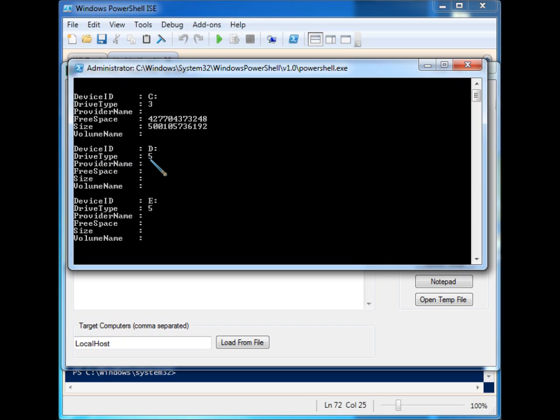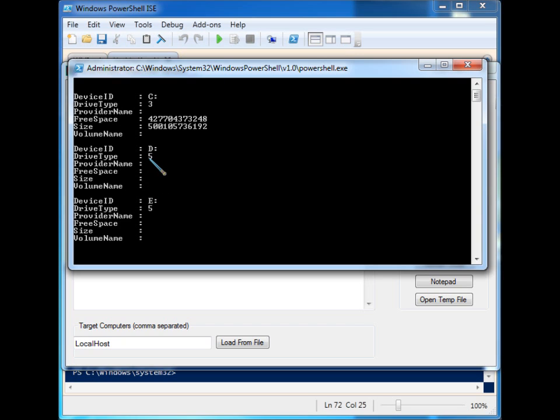Drive type is a number reference to tell you whether it is a local hard disk or a USB removable disk. You'll see that there are different drive types here. 3 is a local hard disk, and these 5, I think, are DVD CD-ROM drives.